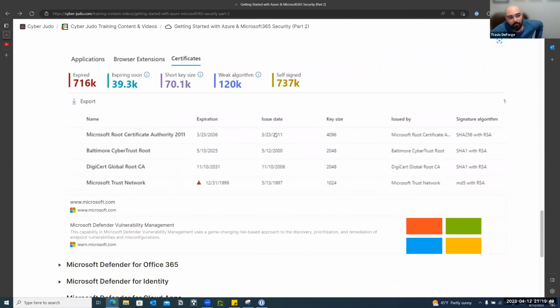It also does a pretty good job of maintaining an inventory of different certificates or applications. You can even do browser extensions on workstations, which is pretty interesting. It's definitely by no means the only tool out there to do this, and most organizations I work with do have a third-party tool to do this. I don't know how popular this particular feature is, but it's there.